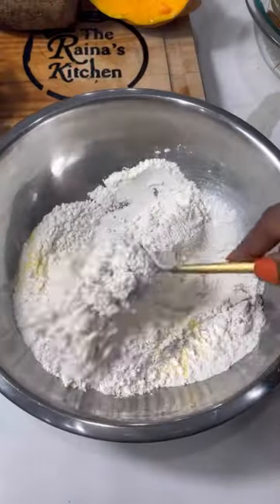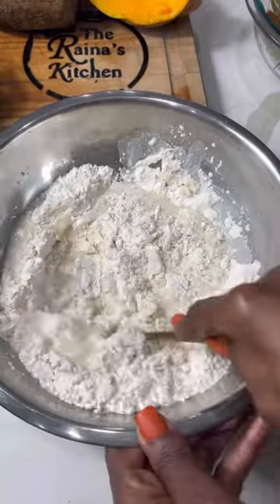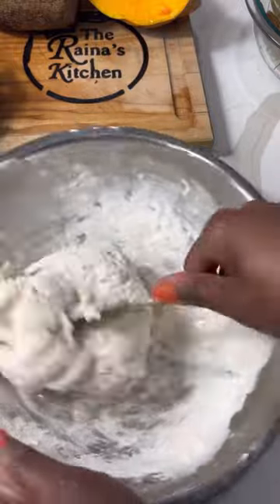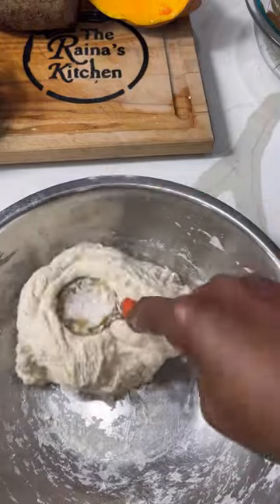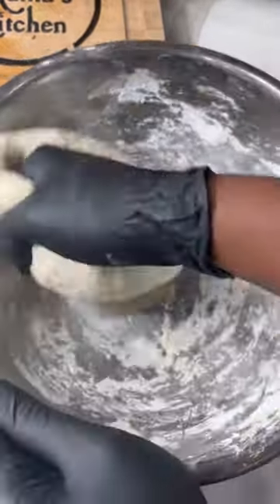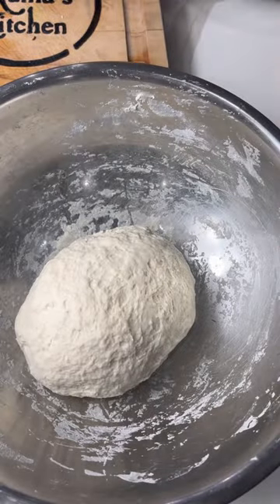While the stock is simmering, I'll be making my dumplings. The dumpling is just flour, cornmeal, a little salt, and water. I was trying to use a spoon, but this process is just too time-consuming — it's a lot easier to throw my gloves on and knead the dough. When cooking with dumplings, I knead the dough, set it to the side, cover it with a wet paper towel, and allow it to rest. The dough glutinizes and gets stretchy, so I recommend making your dough before you start anything.